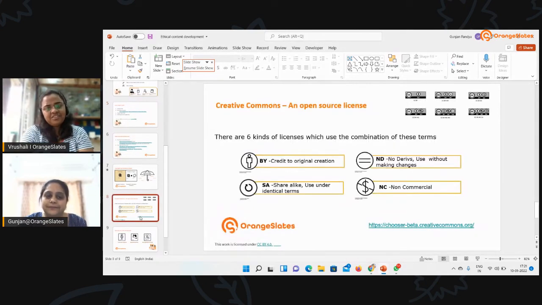Oh, that's very interesting. So I think this can be used by schools as well, right? Because schools also create a lot of content, so will it be usable for them? Yes, anybody can use it. Any organization, any teacher, any creator. If you have created a nice painting, you can license your painting. Nobody's stopping you, and it is so easy. Very interesting. So teachers can do their question papers, their worksheets. They can share with the world, and they also get due credit.